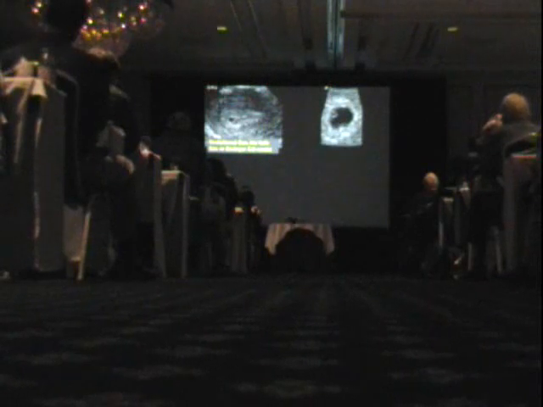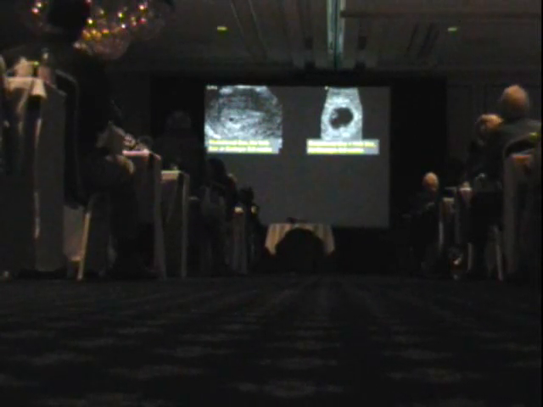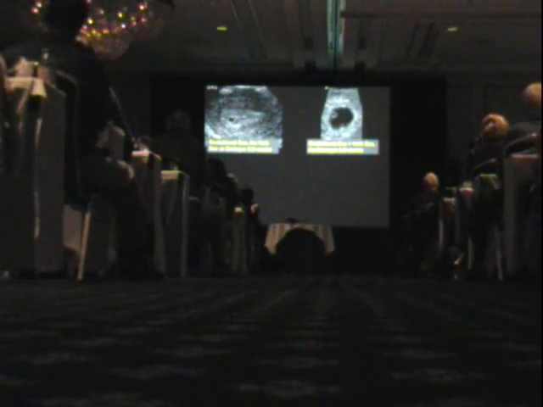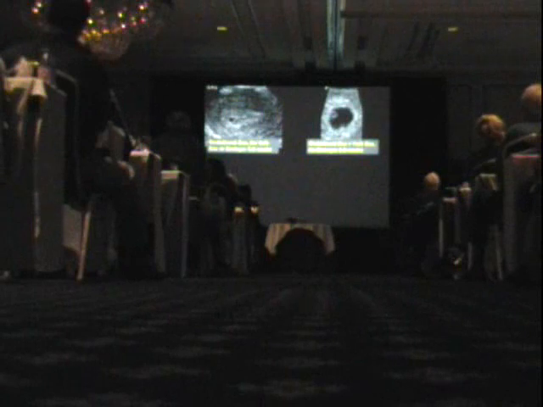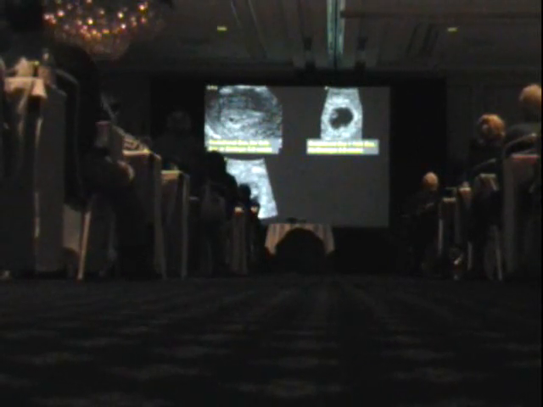Here's a little real-time video clip. You can see a gestational sac, a yolk sac, but nothing else. No embryo, no heartbeat. Based on the table I showed you before, this is a 5.5-week pregnancy. Again, with the proviso that because I'm not seeing a heartbeat, I can't be sure that there's a living, ongoing pregnancy. But if this is a good pregnancy, my best estimate is that it's 5.5 weeks.